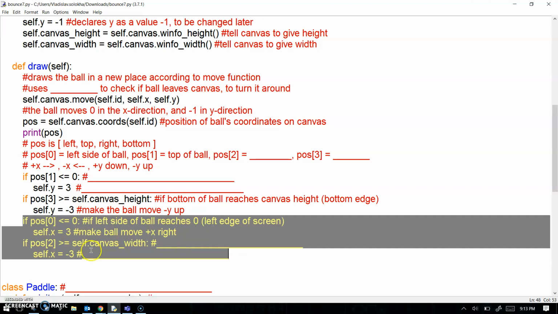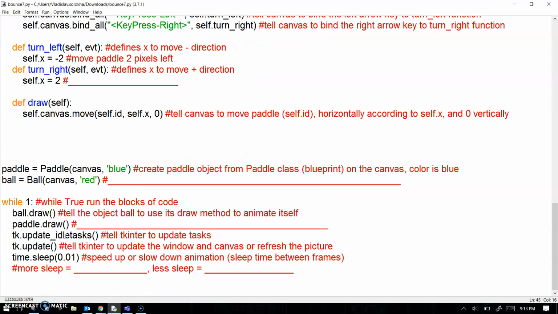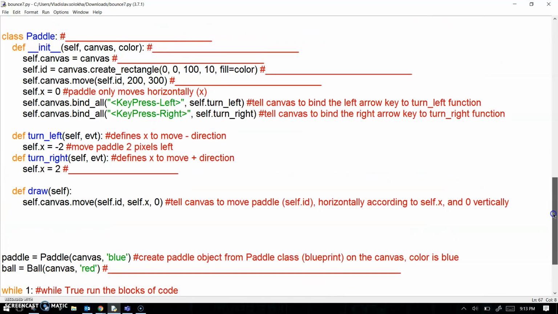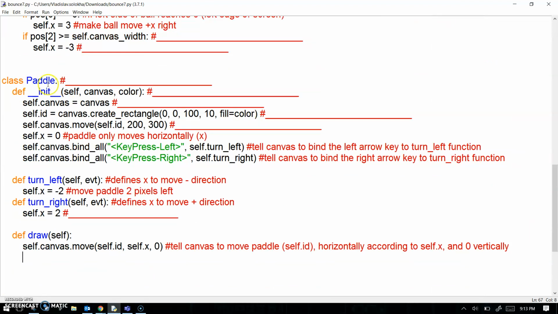The paddle will basically do the same thing, not go past the screen, just like the ball doesn't. So I'm going to copy these two lines of code and paste them into the draw function of the paddle class, which is right here, class paddle. The same function draws the movement of the paddle.